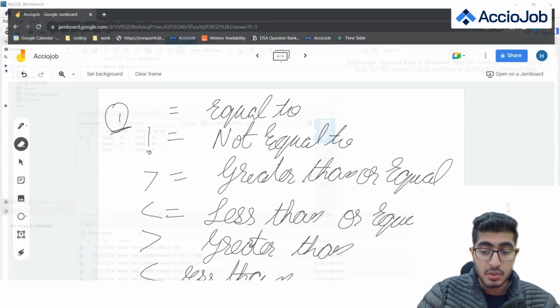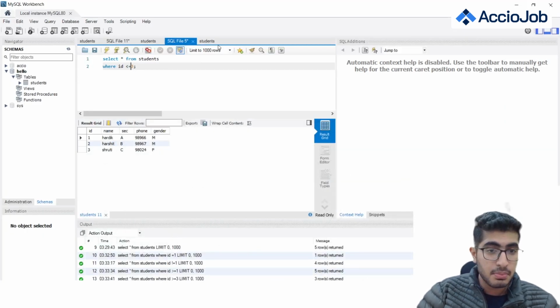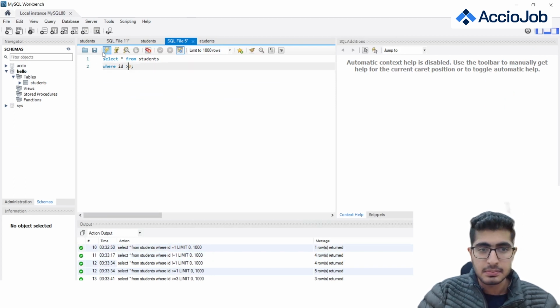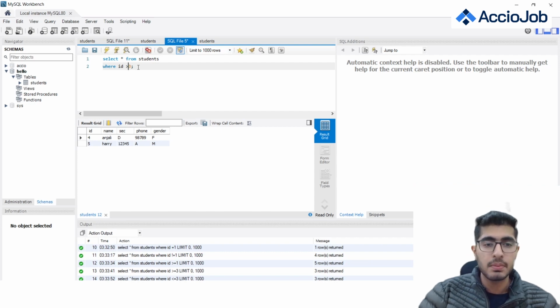Now coming over to the next one, that is just greater than. If we put the greater one, we get IDs which are greater than 3. And remember one more thing, this condition is not applied to only id, you can apply it to other columns also. Now let's check for less than 1, less than 3, or say less than 2.